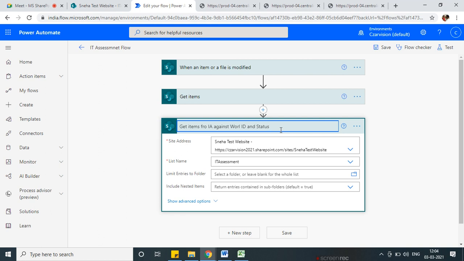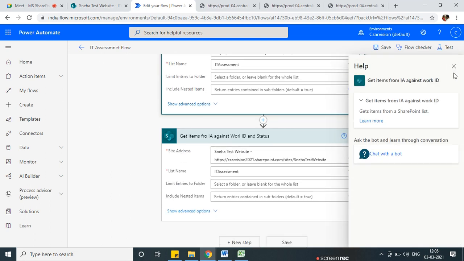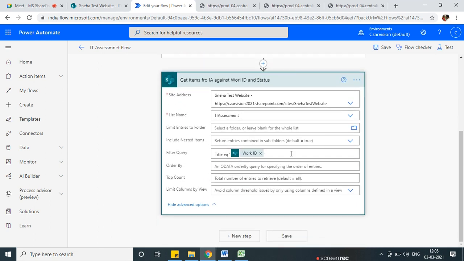Status needs to be submitted. Okay, and here also get items from IA against work ID. Okay, so here I close this, and now here in condition we'll say one more equal to.